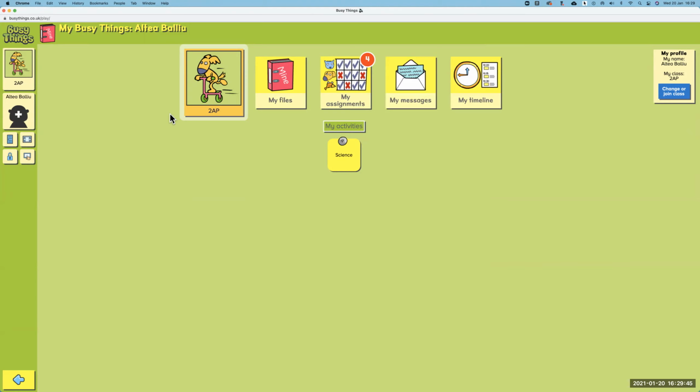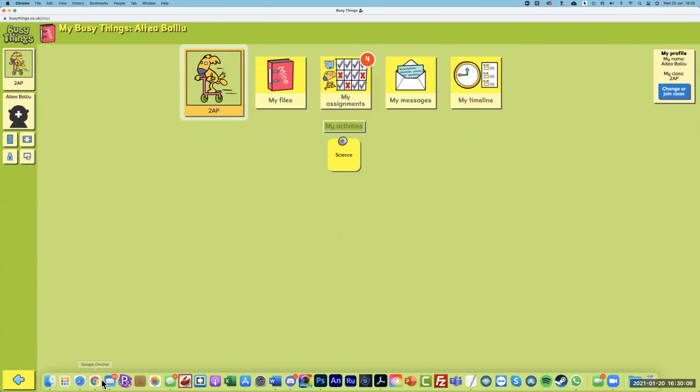So they get a good idea of what work they've got. And the nice thing is when they change class, so when they join a new class next year and you give them a code for wherever they've gone, they'll take their files with them so they can keep their work safe that way.